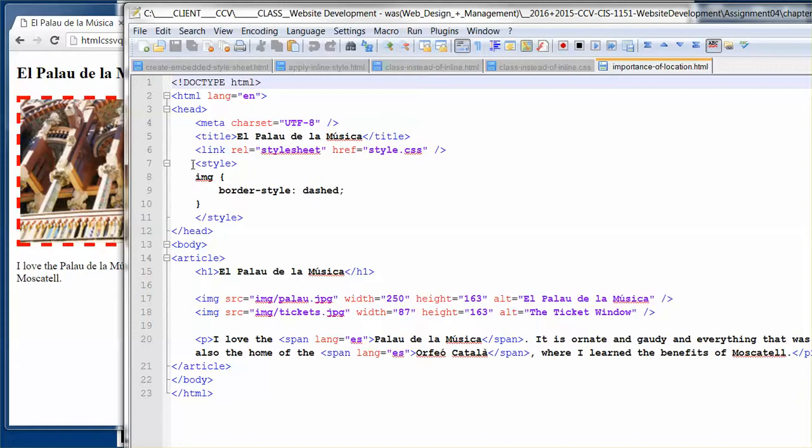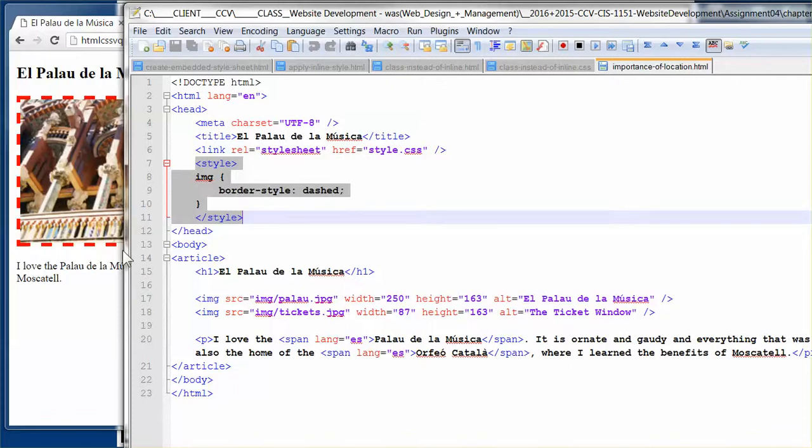Here we have a style sheet, and the style sheet is embedded, and we are telling it that we want a border style of dashed. So it's giving us the dashed lines instead of the solid lines. That's one of them.